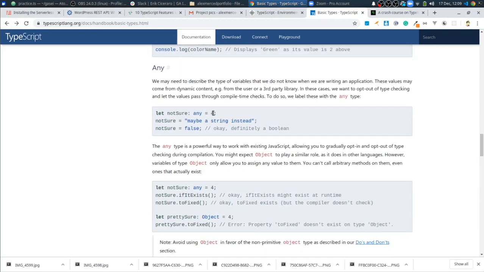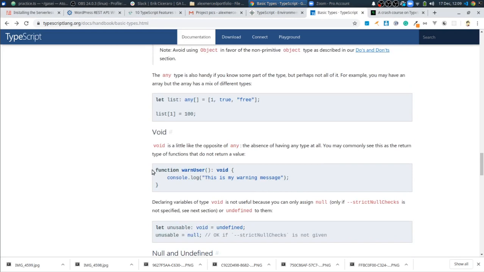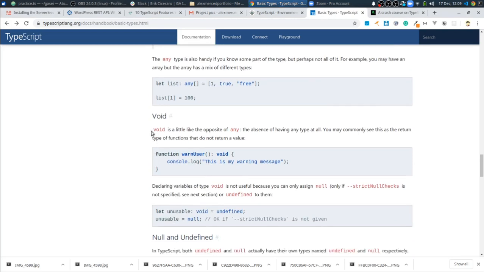And then the last thing is any, which we talked about in the last video. You can just type anything, any. Void generally you're going to use for functions. If you've ever done C#, C++, or anything like that, you might recognize void meaning that this function doesn't return a value. When we get to functions later on, you can also type your functions. So when you're defining a function, you need to specify what that function is returning, so it knows when it reads your function that at the end it returned the value that it expected. That allows us to check that our functions are doing what we expect them to do. But what if your function doesn't return a value?